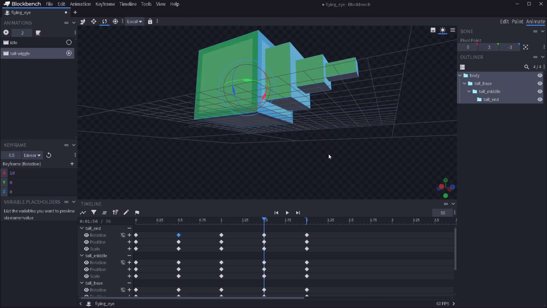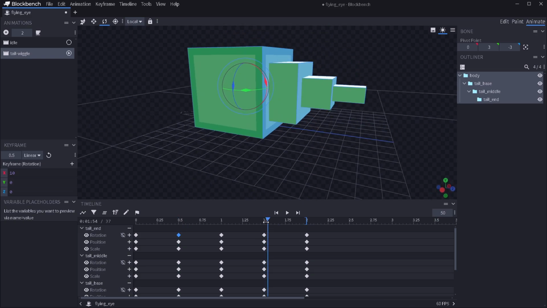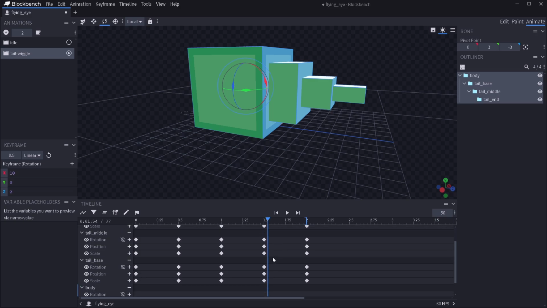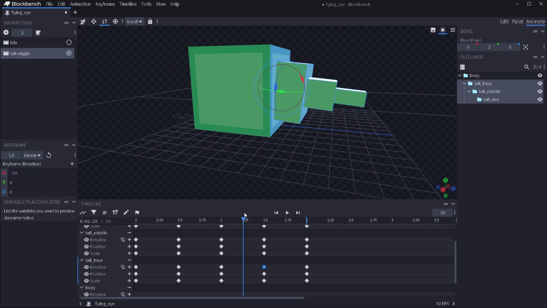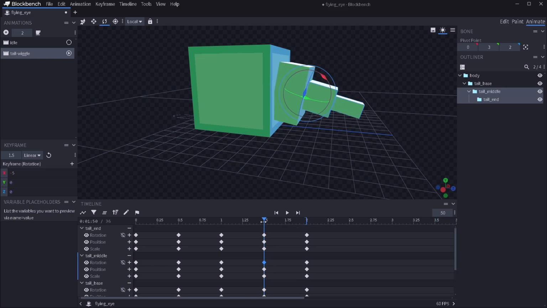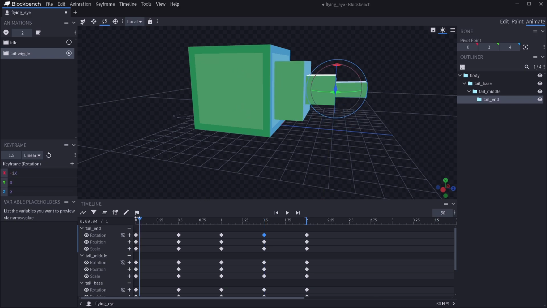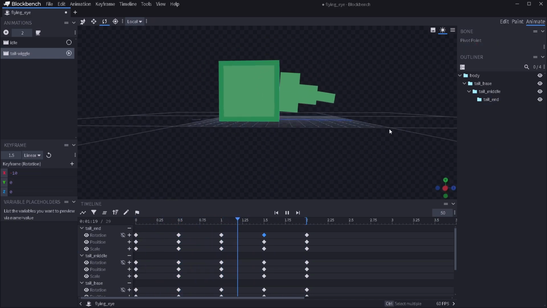Now seriously though, the name tag thing, yeah, I'll look into it. So, right, the first things first then, tail base. Okay. Right, tail middle then. Let's just bend it a bit more. And then tail end. Bend that a bit more. In fact, there's quite a lot of good ideas that have been floating around in comments, so I will be taking all of them on board, but we'll get there.